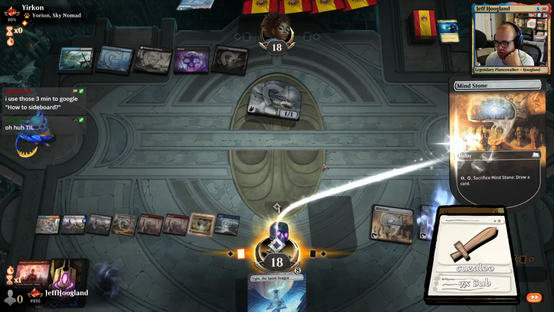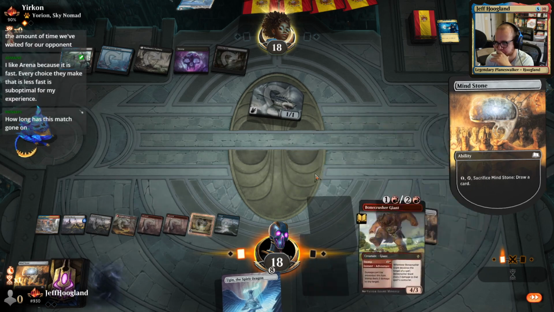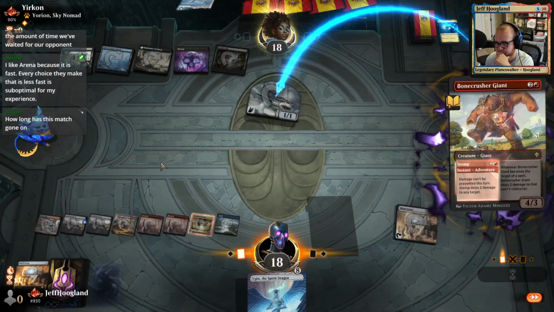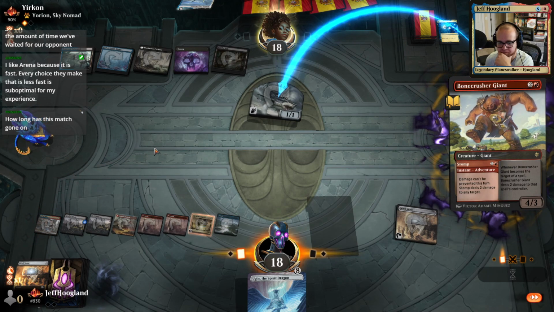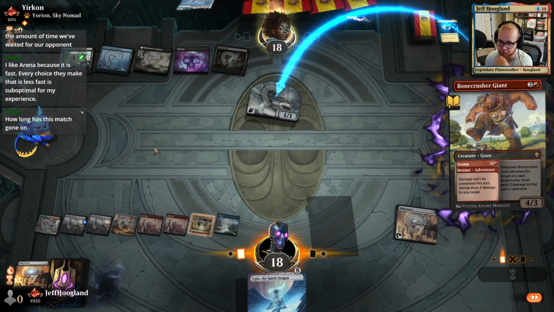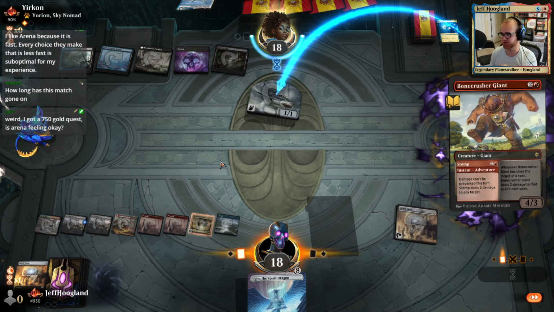A draw card here in case we draw another 2-minute spell. This is our first match of this set, and we've been playing this set for almost 30 minutes. Our opponent's taken 18 minutes, we've taken 9.